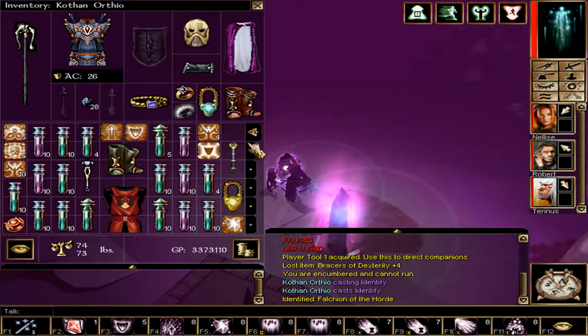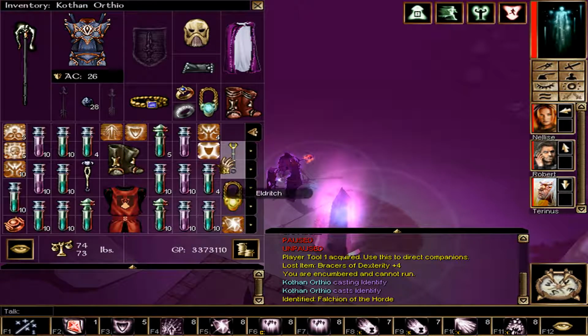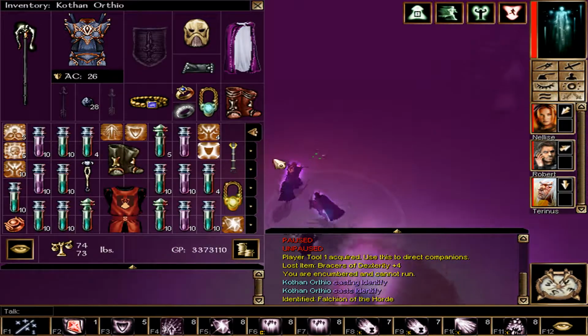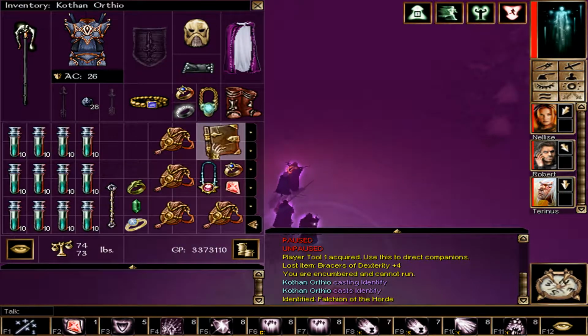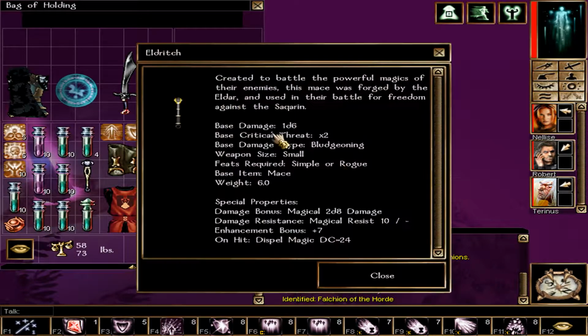By unidentified, I mean identified. Falchion of the Horde. 2d6, 2d10 fire and negative damage. It's a powerful Falchion if we were using Falchions, but we're not using Falchions, ergo it doesn't matter to us. Okay, let's just drop that there.